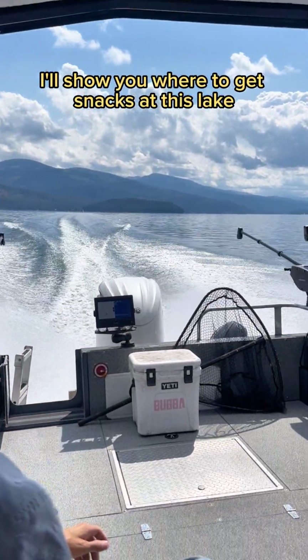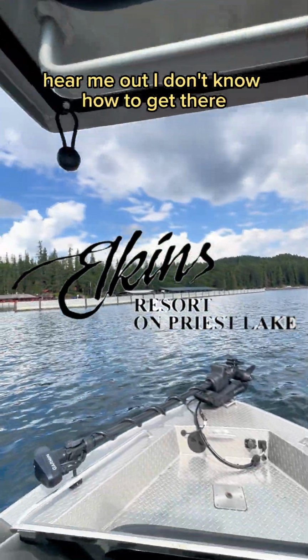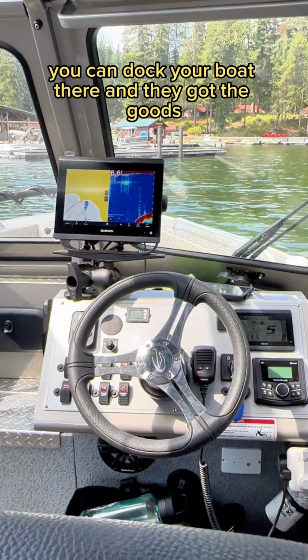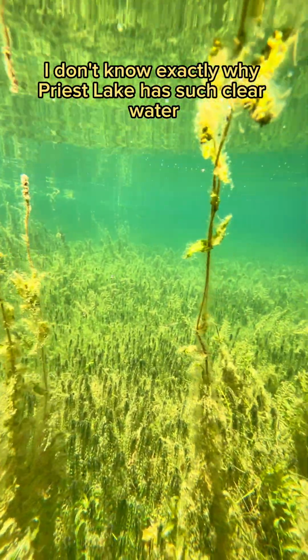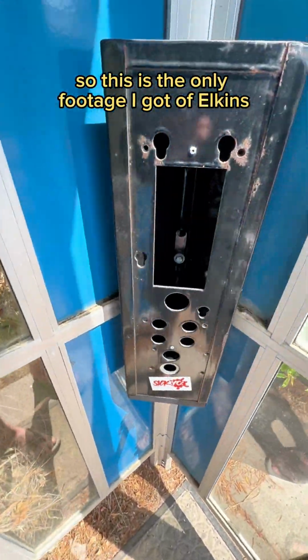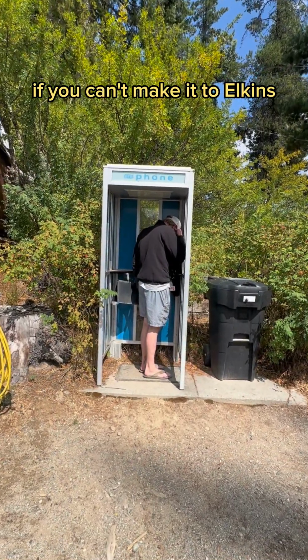I'll show you where to get snacks at this lake. Woohoo! Snack time, baby! So you want to go to Elkins Resort. Hear me out. I don't know how to get there. Just Google Elkins Resort. You can dock your boat there and they got the goods. Before we head inside, check out how clear this water is. I don't know exactly why Priest Lake has such clear water, but we'll touch on that later. I got distracted by this old phone booth, so this is the only footage I got of Elkins, but trust me, they got snacks. If you can't make it to Elkins, go to Hills Resort.